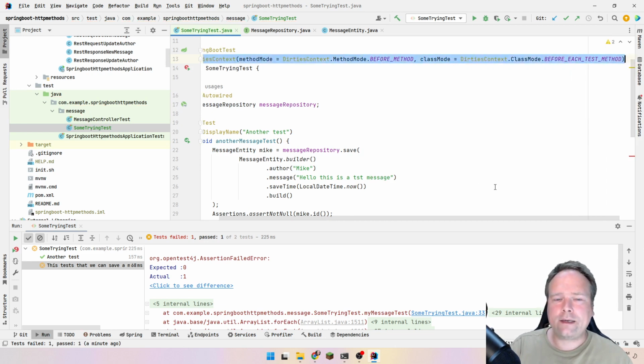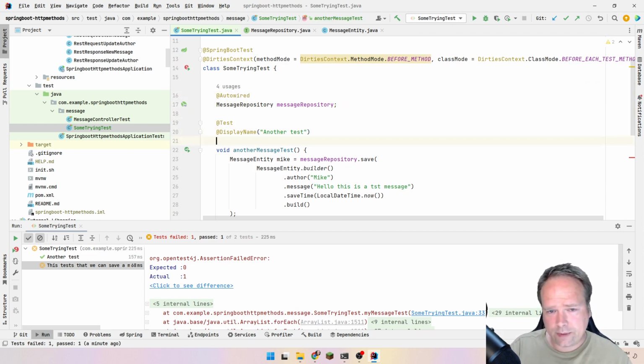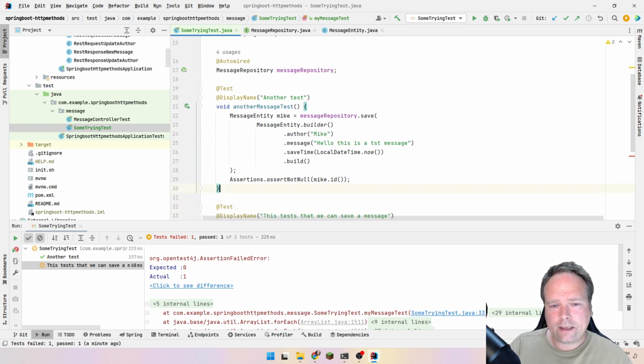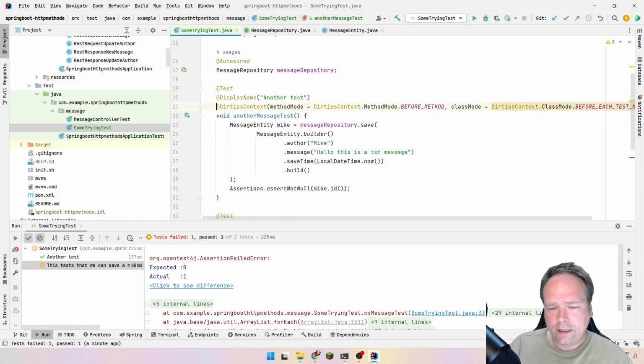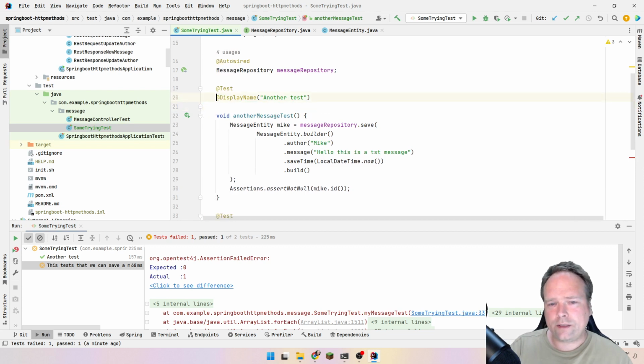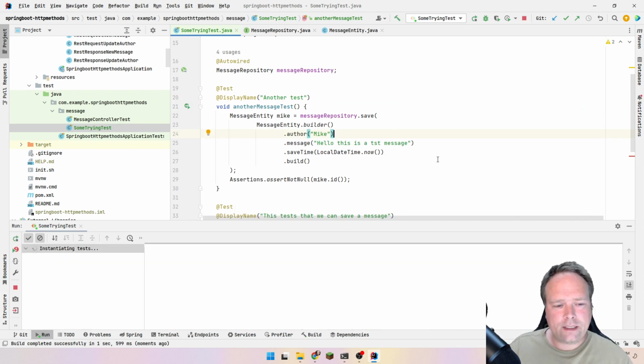Let's try that. This annotation goes both on the method and on the class. You can decide where to place it. This means that I can also place it here. If this is a method that dirties everything and makes a mess, then we can place it there. And let us press play and see what happens now.